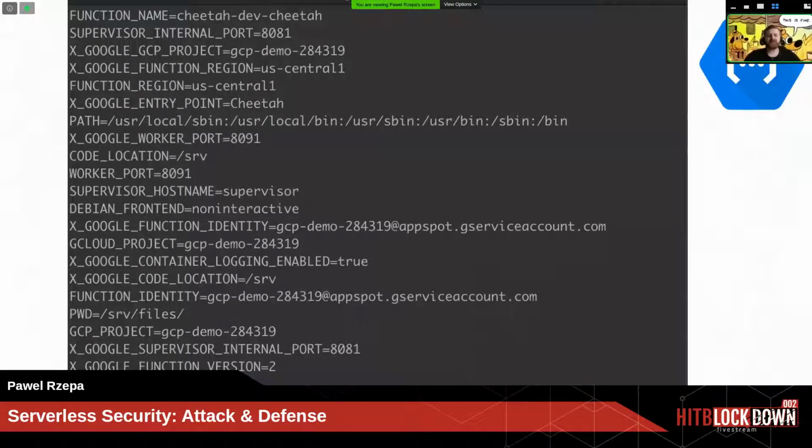To access the keys, or rather the token, which is assigned as an execution role to this particular cloud function, you have to use the metadata service, which is accessible under the address 169.254.169.254. And this is the link local address, which means it can be accessed only by the cloud function. And the difference to the Lambda shell is that you have to put a header called metadata flavor. So if your cloud function has the server-side request forgery vulnerability, it is hard to just get the token, because you have to add this header called metadata flavor.